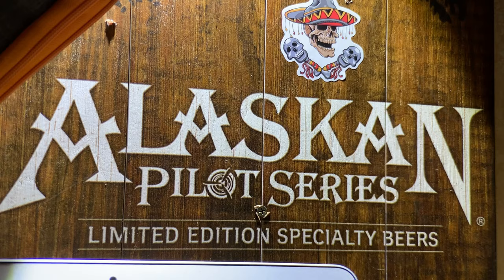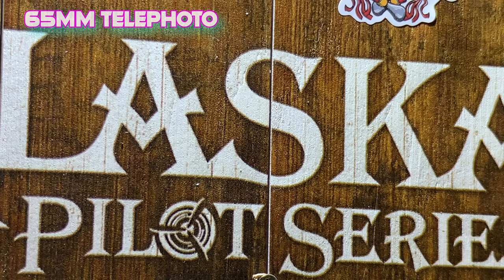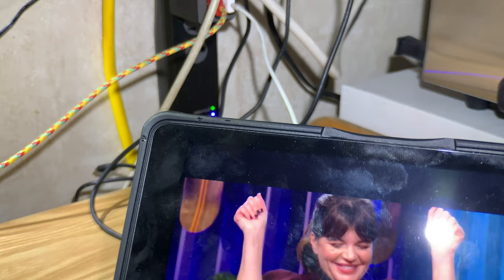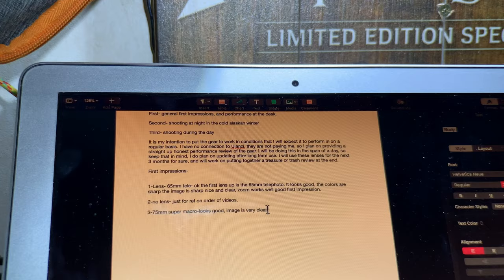Okay, first lens up is the 65mm telephoto lens. The image looks good, the colors are sharp, the picture is sharp, and everything looks nice and clear. The 2x zoom button works well and looks decent. It also zooms all the way into 6x with no issues, and the autofocus appears to work quickly and smoothly.